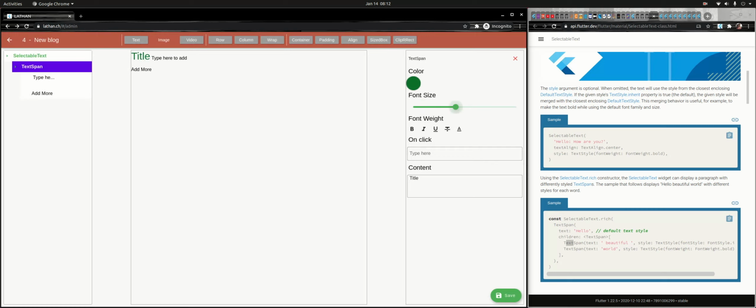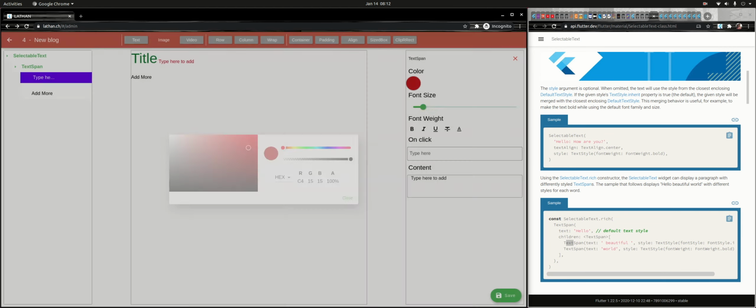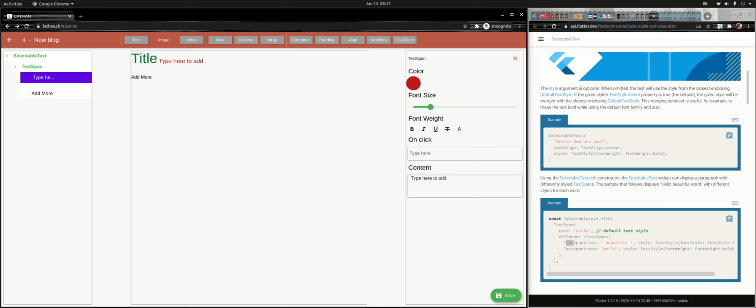And I'm going to increase some size. That's nice. And for this, I'm going to color it red, and size a little bit larger, and add more should be on the next line. Oh, sorry.